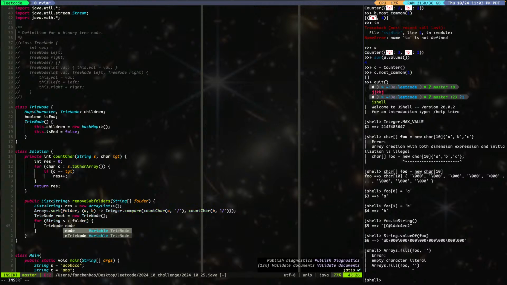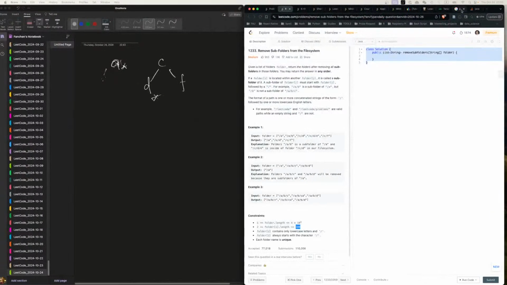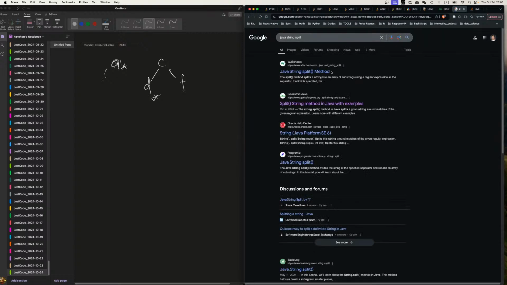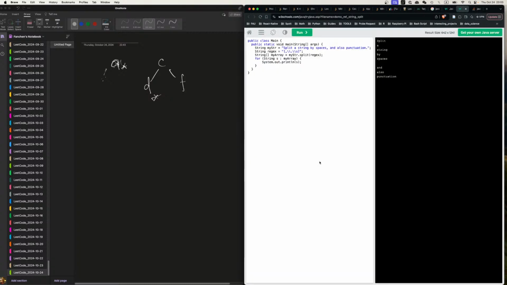trie node equal to root. Okay, now we have the s, we'll split it. How do I split? Java string split. Can I try it myself?